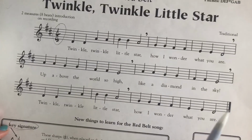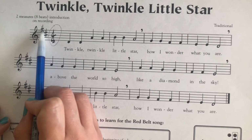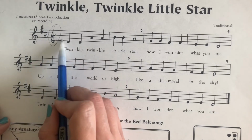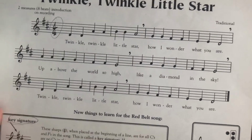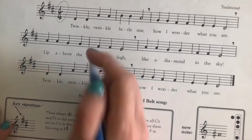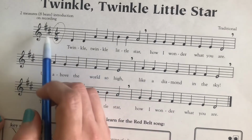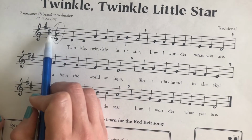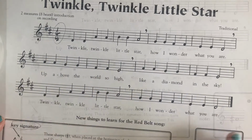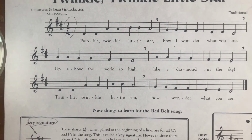That would mean that if there are any notes on the F line or anything that's F, so this F note on the bottom space is sharp, and the F note on the top line is sharp. And anything on this C space is sharp as well. So in this song, we have all of our Fs sharped.